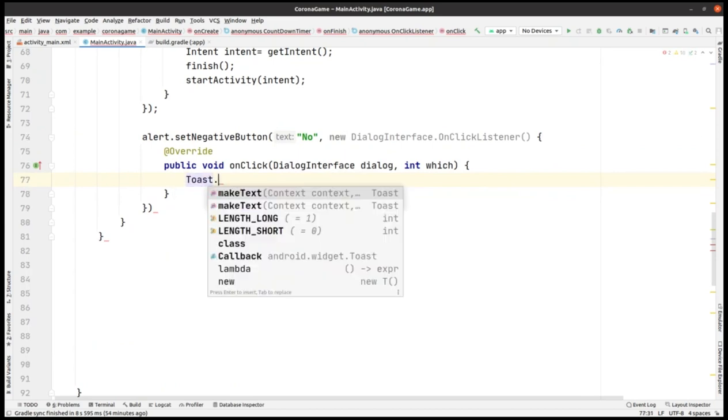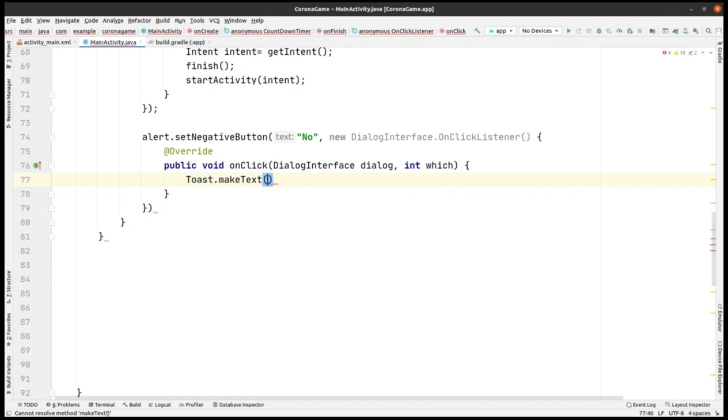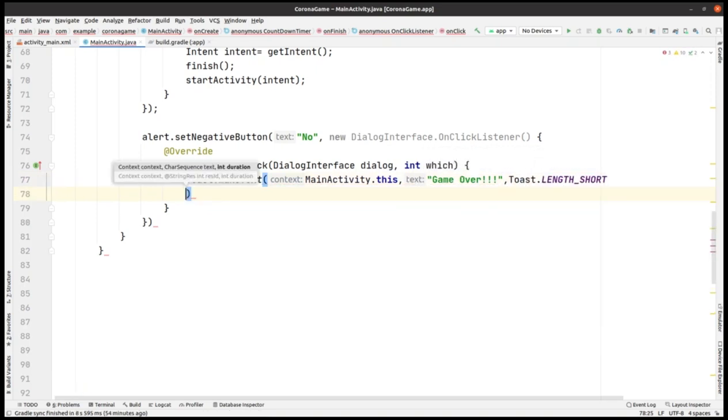So I'm giving toast equals make text, and then we have to pass the context here, MainActivity dot this, and we'll be giving the text as game over, and then we have to set up the time, Toast dot LENGTH_SHORT, and then finally we have to show it, dot show.